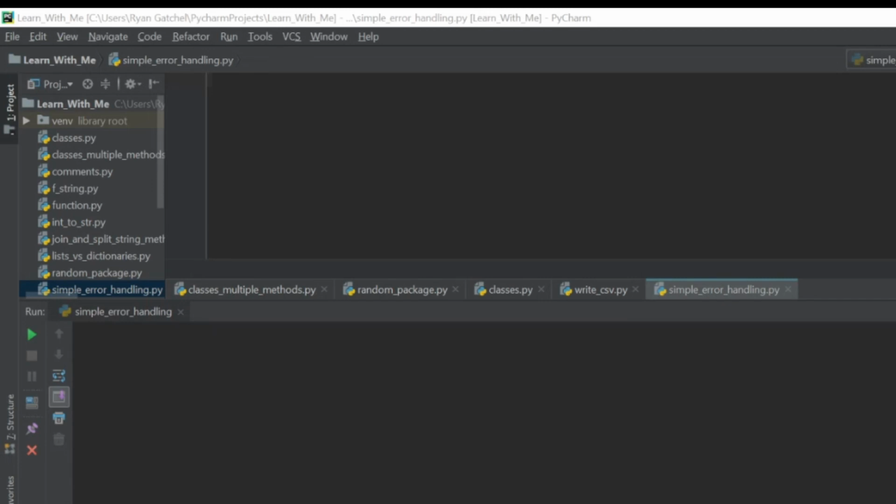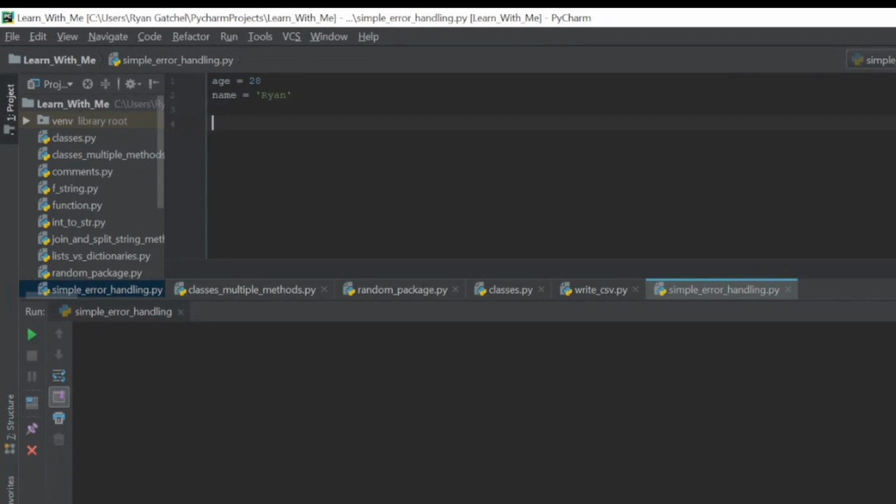Let me pull my notes up here. A simple example. We've got to create a problem first of all. So we're going to do it this way. We're going to create an integer, which is age, and then a name, which is a string. And I'm sure if you've watched my videos before, you know where this is going to go.